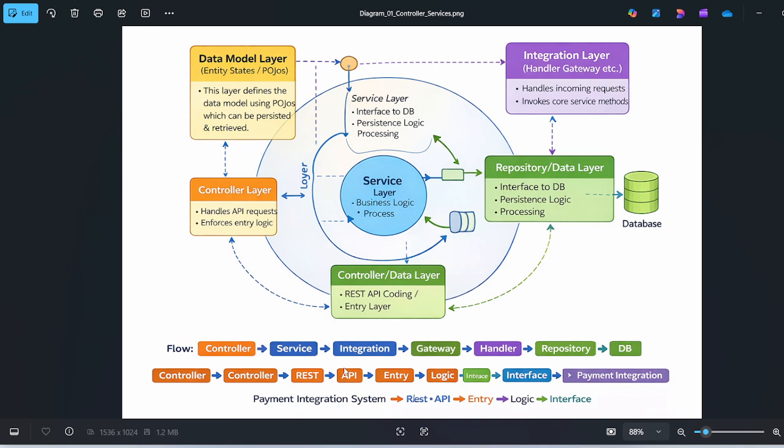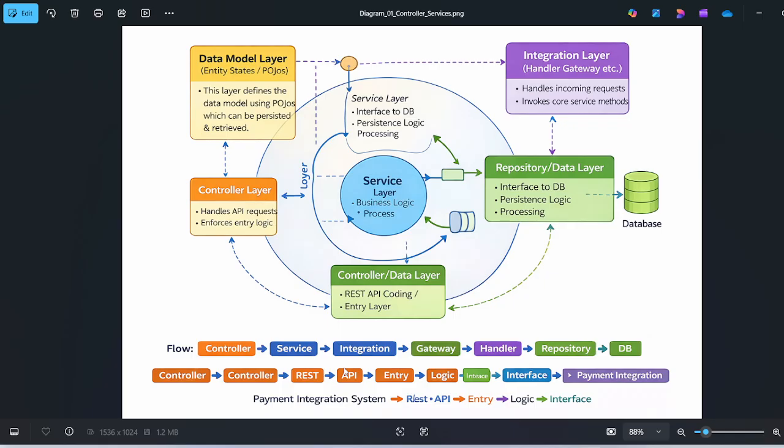Then there will be a live environment also. In that, whatever amount we proceed with using the pay now option will be debited from our account. So it will be a kind of live testing.